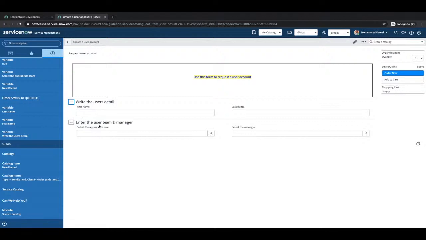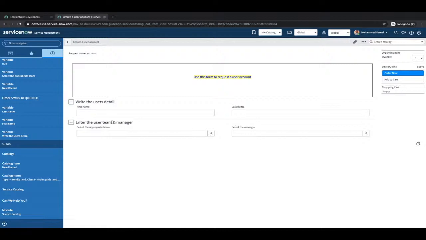I'm going to continue here, going back to the variable. So one of the tips and tricks I'm going to show you will help you save your development time or your development effort. I'm going to go ahead and create a container, and this time the container I will use is a container I have entered, the user team and manager. So I'm going to use this container and make some adjustment to it, and I'll do insert and stay.